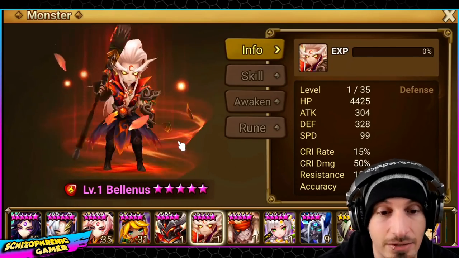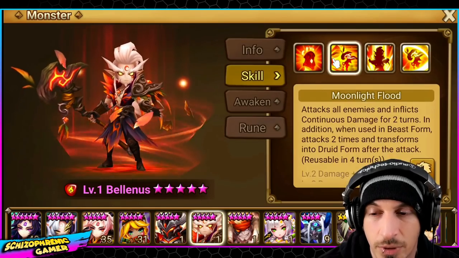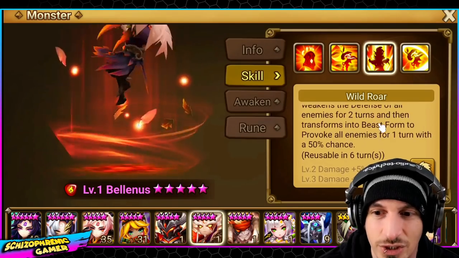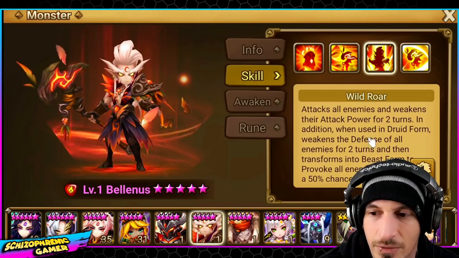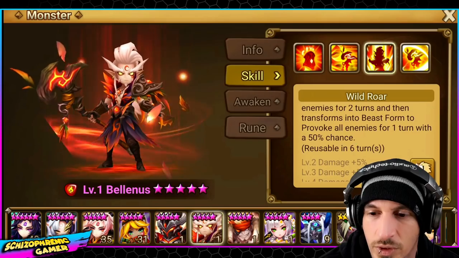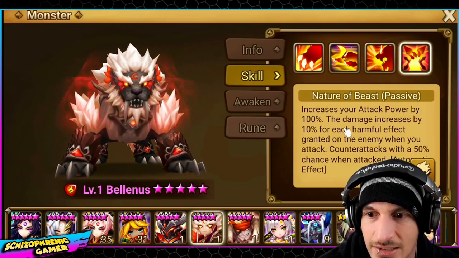Belinus, again, same thing. Speed, crit damage, HP with good accuracy over there. Probably Violent Will, because he does a lot of damage too. That's the thing. He's got this: attacks all enemies, weakens their attack power for two turns. Using Druid form, weakens defense of all enemies. Provokes in beast form to provoke all enemies. So it's a few debuffs. And then he has Nature of Beast.